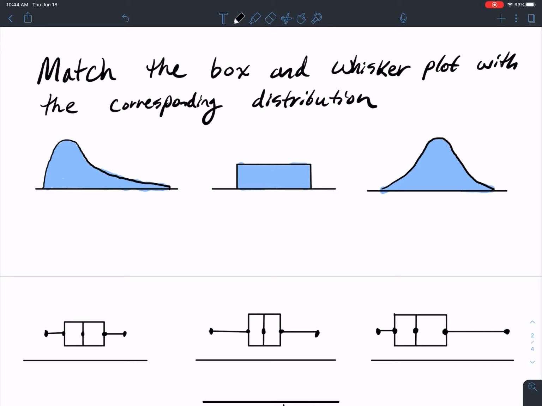So in this video, I want to match the Box-And-Whisker plot, these things down here, with the appropriate distribution they represent, all right? So the thing to remember when you're trying to match these pictures, think of each of these little boxes as representing 25% of the area of the distribution, right?